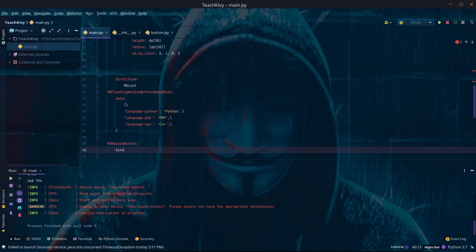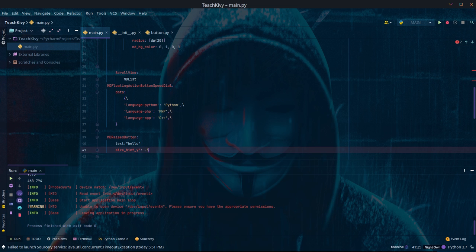Text, let me just call this hello. Actually, you don't give size to MD raised buttons. You don't give a size hint. Actually, use size, not size hint. Is it size? Size hint Y. Let's check size hint Y.